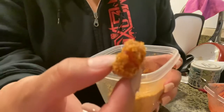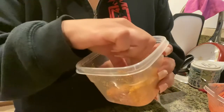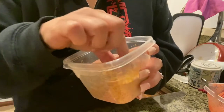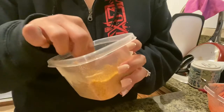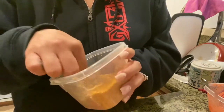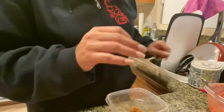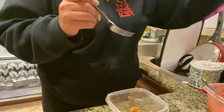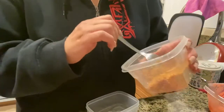Look at this. They're not sticky. You can refrigerate them. They're completely coated in the same equal seasoning. Let's do another one. So now I'm gonna get another fork. I'm gonna put it in a little Tupperware and this guy's done.